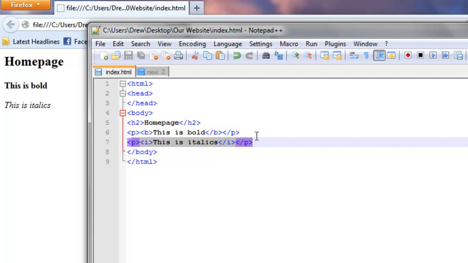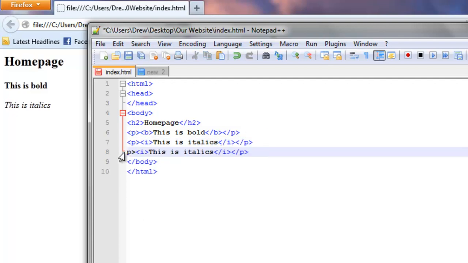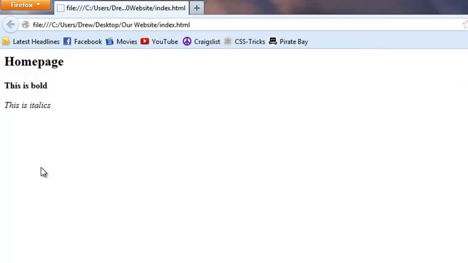And let's go ahead and do another thing here. Bold and italics are commonly used in HTML, but stuff like this tag here, big, which will make our text bigger, is usually not done in HTML because we use CSS to style our text as far as its size and font and all that. But you can use this as well if you feel like it. We'll change this to "this is bigger". Save it. And as you can see, this text is bigger than these two.